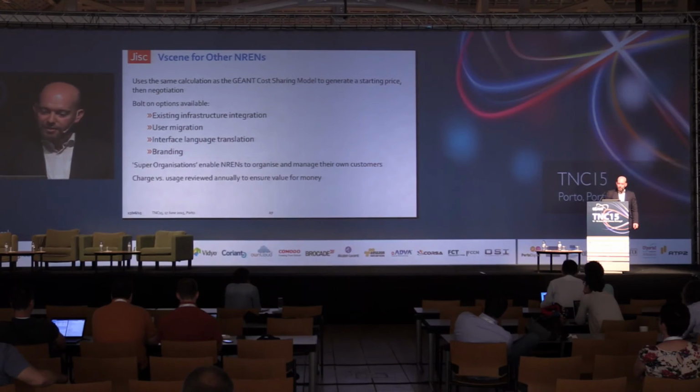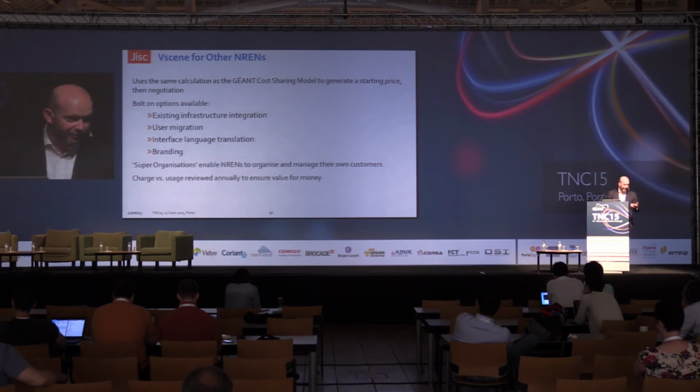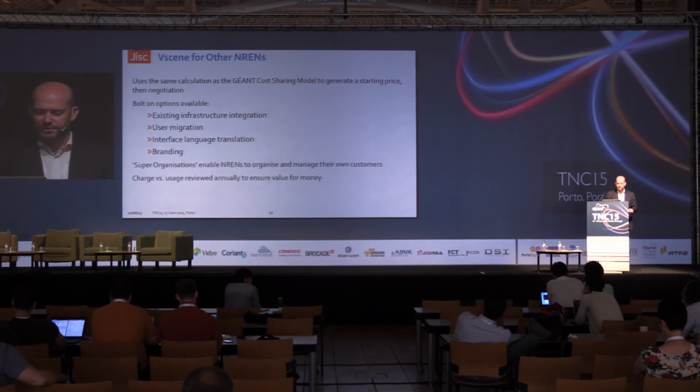So they get a number of features. If you're a different NREN, you can bolt on the options available of using your existing infrastructure. You can migrate all of your users across in one go. We can use different languages on the interface if you want to translate it. And of course, you can add your own branding and make it appear as you wish. And that would create what we're calling a super organization, an NREN.